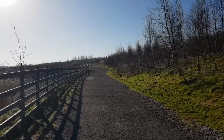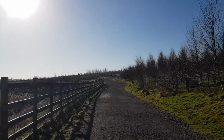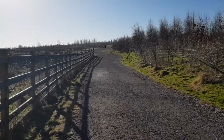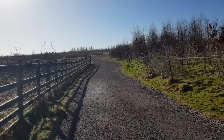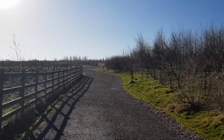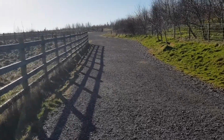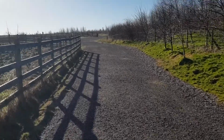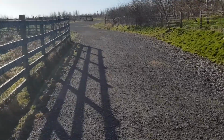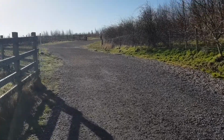Okay, turn around, heading back the way I came. Blister on the inside of my right foot still there, but seems to be going numb or something. And yeah, sunshine makes everywhere look a lot more inviting. I couldn't find a kind of circular route around here. It seemed to just end and then kind of disappear off to another village, so I didn't want to go that far out of bounds. And that gate I found, it looks like that belongs to the railway.